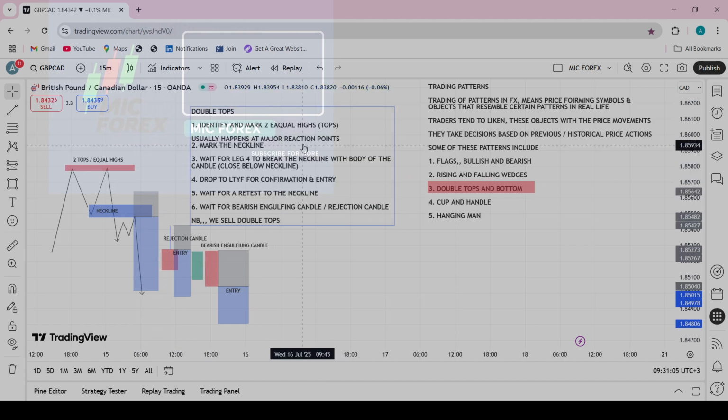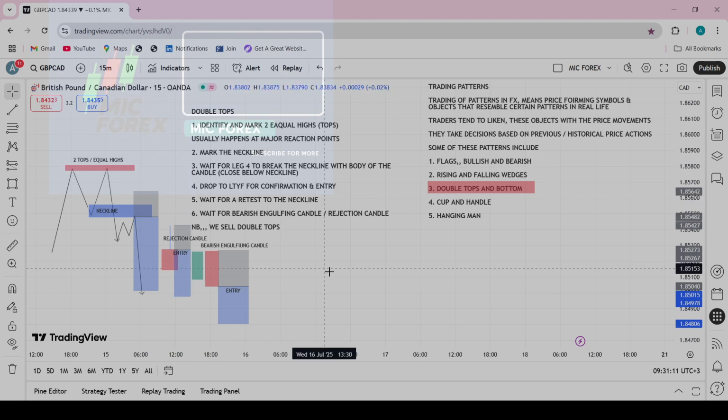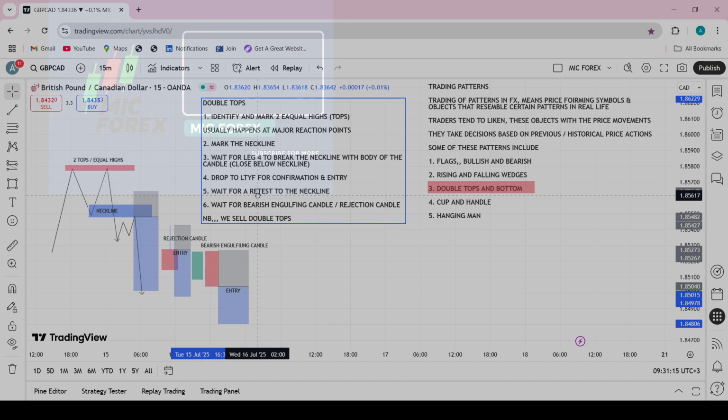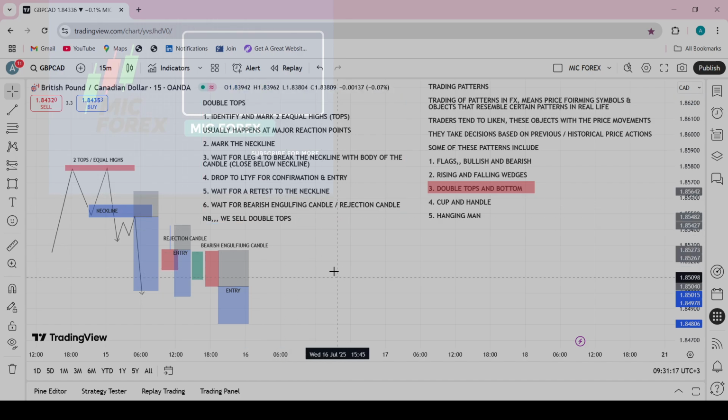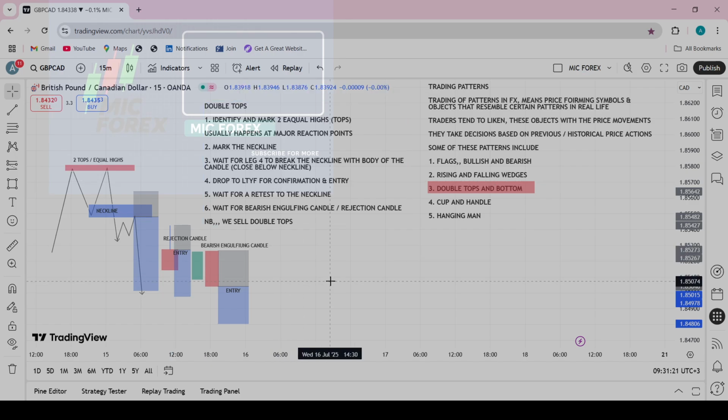It means that you are not just going to be looking at double tops everywhere. You don't just wake up in the morning and start looking at double tops under the bed, under your blanket. No, just go to the chart, look at the major reaction points or the major reversal areas. That is where you'll be able to find double tops, if the market is willing, or the market has given indication.